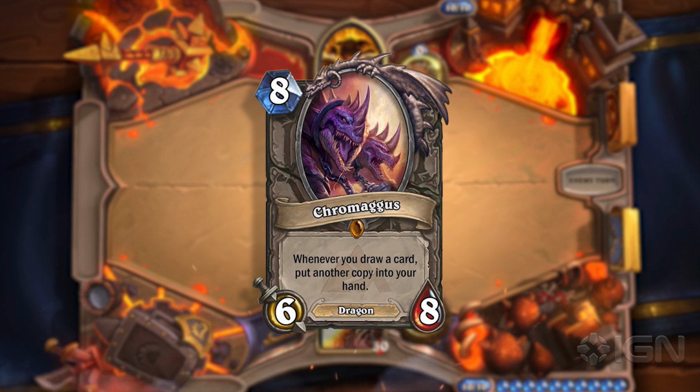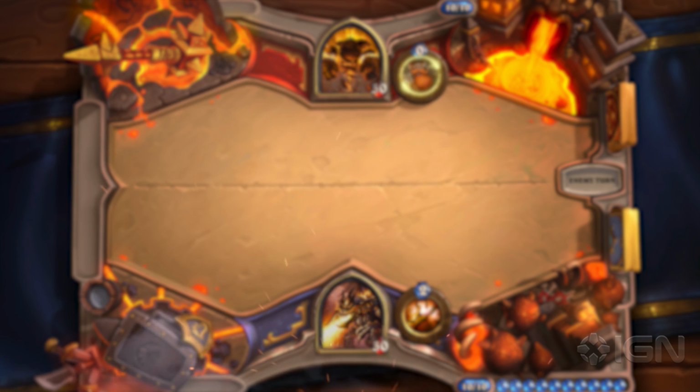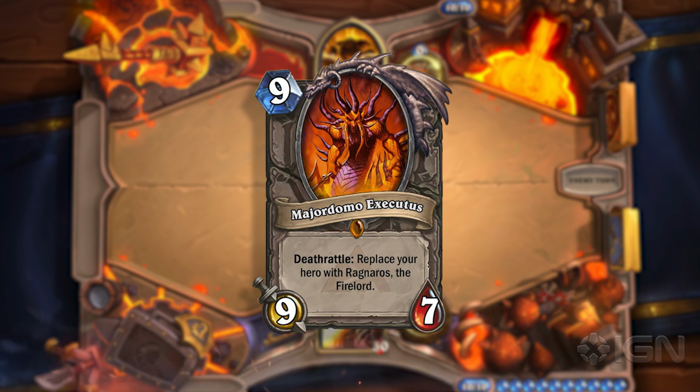It doesn't get hit by Big Game Hunter, so it can start trading. It can start hitting in the face, and then if it does survive, you will start to see some awesome card draw. And I should point out that it's not going to just draw you an additional card. It's going to copy the one you do draw, so that can either be a gift or a curse, I suppose. But it is certainly a gift in the sense that you're not going to mill yourself with this. Yep. Okay, so let's move on. We have 2 left, and this card is going to take at least 2 minutes to talk about fully. So Majordomo Executus is 9 cost, 9/7.